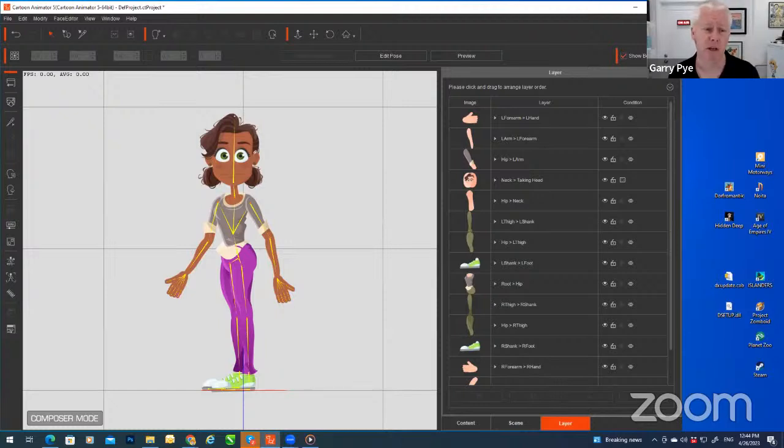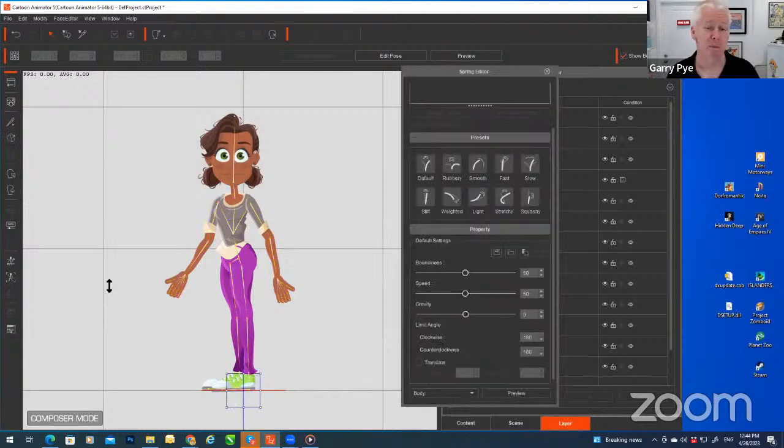Let's say, for instance, I wanted to animate Anita's hair moving, and I wanted to do it in, say, Cartoon Animator 4. I could do that, but I would have to keyframe the motion of her hair moving. That's time-consuming, tedious, and often just not that accurate, okay? But with spring bones, now what happens is Cartoon Animator 5 automates that whole process.